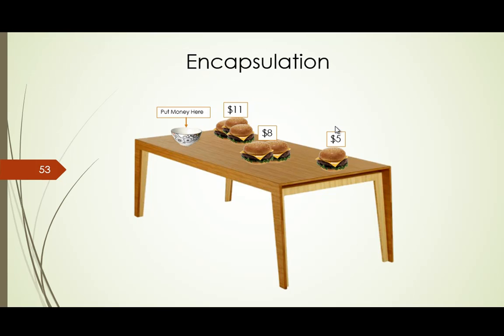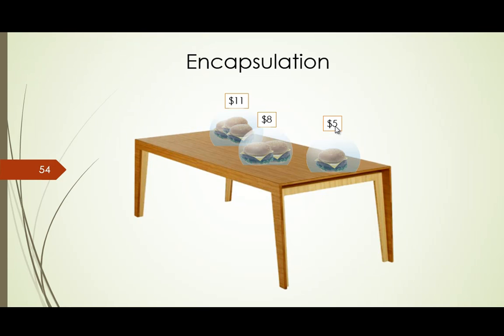So that's really a problem. What can you do to solve this problem? You can box those, or encapsulate those in terms of programming, so that no one can get the burgers easily. What do I mean by easily? If anyone wants to have a burger, they really have to go through a layer of protection. By this protection, I mean that if they pass the exact money, $5, they will get 1 burger. They will not get 2 burgers. If they pass at least $8, they will get 2 burgers. That's the concept.